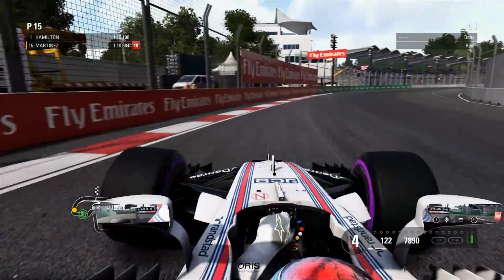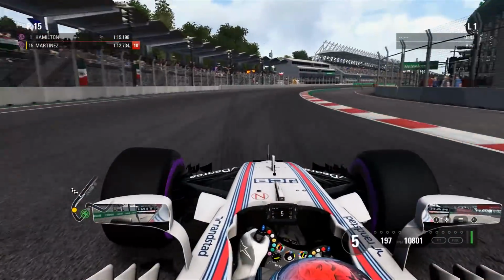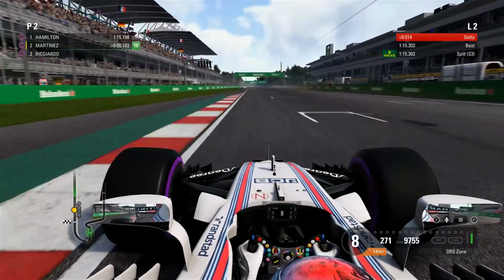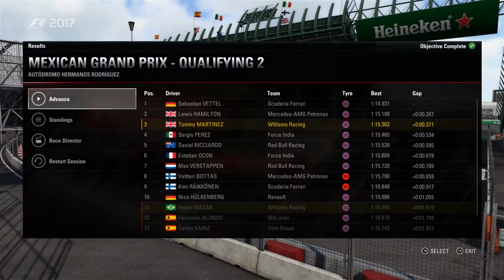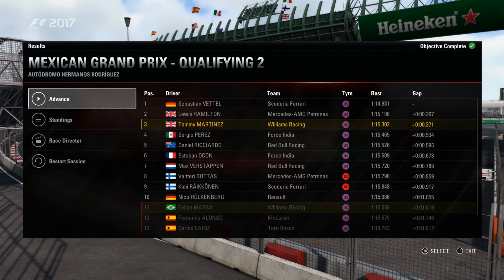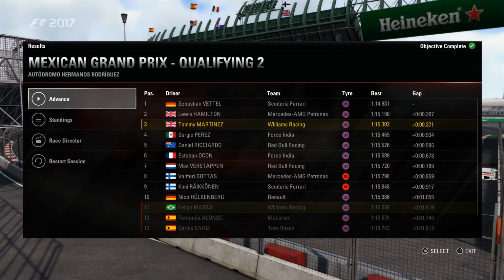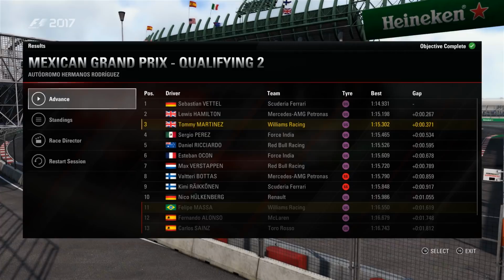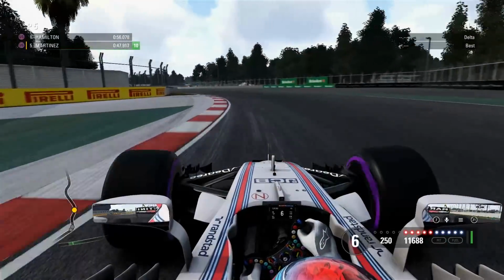As you can see, in Q2 now, we're fastest in the first sector. We lost a little bit of time in the second, and we are going to lose a little bit more time in the third, but only a 10th shy of Lewis Hamilton there. So very encouraging until Sebastian Vettel decided to pump in a 1 minute 14. So I was still feeling pretty confident about my chances in Q3, and based off of my pace, I thought, you know what, I think I can have a good go at this, and hopefully that is the case.